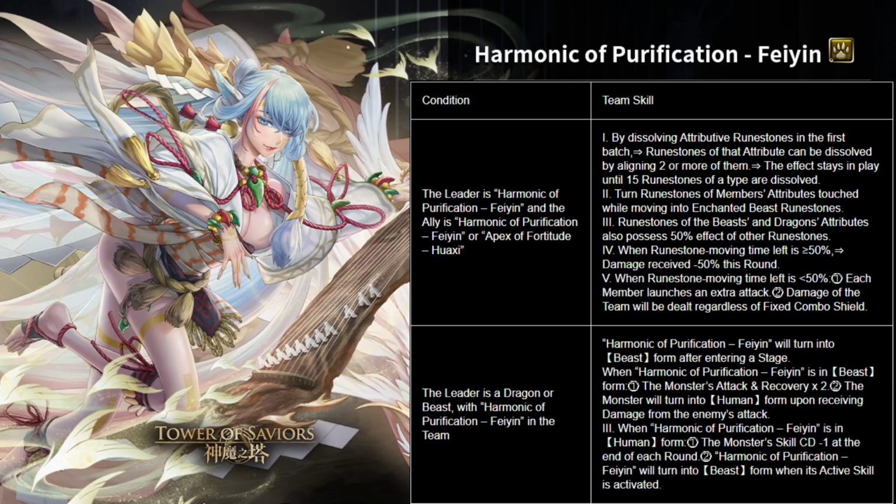Point number 3, runestones of beast and dragon attribute possess 50% of other runestones. This will depend on your team setup, and how you're going to form your team to play around with this team skill.